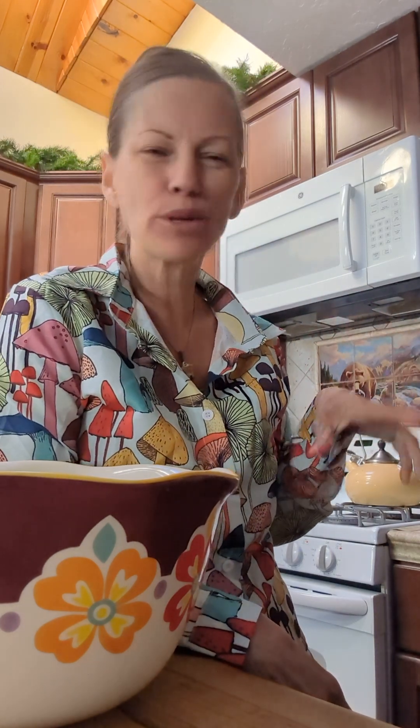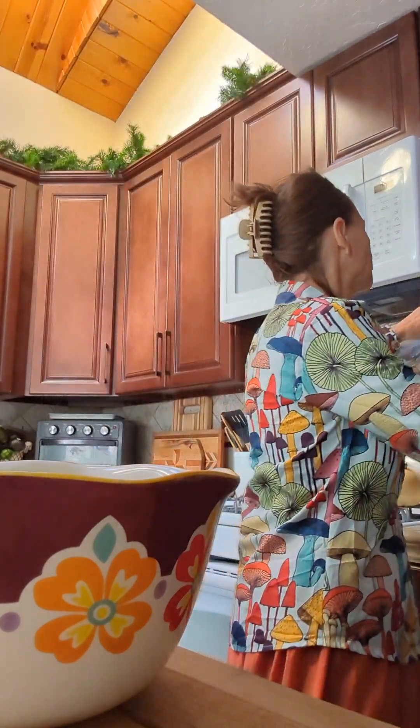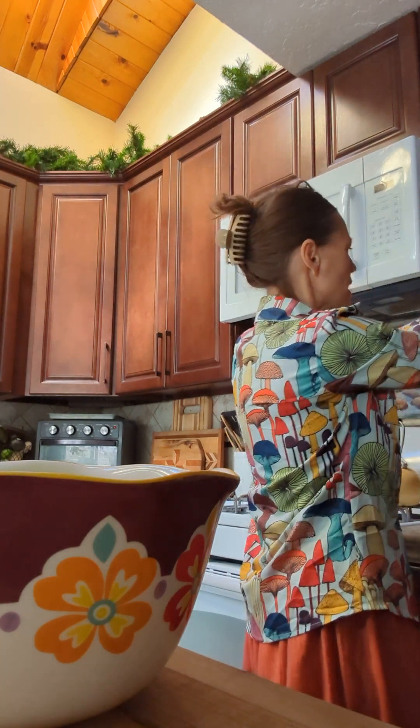So that is the amazing peach pie. I just took a couple of pears — I did peel them — and I threw one peach in. But the peaches are really, really juicy, so I didn't want it too juicy; I wanted a little bit more of a firm texture. So I put two pears and one peach in my blender with a couple of dates and some cinnamon. And I'm just going to blend that up and pour it on top.